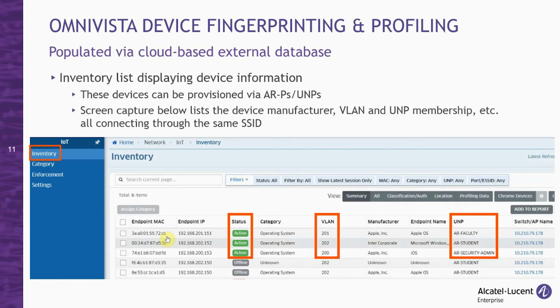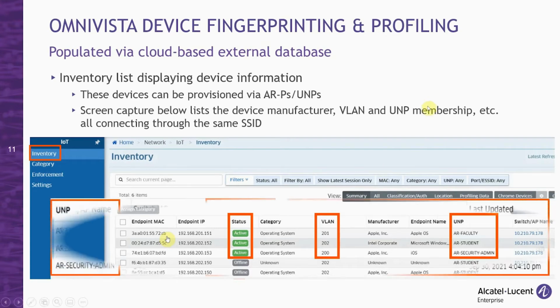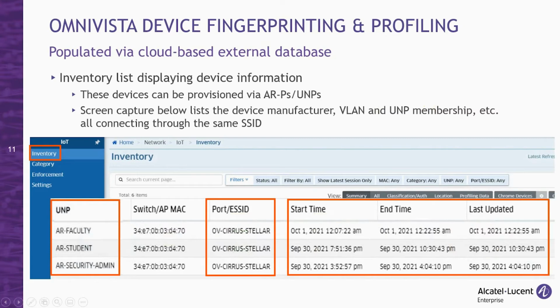The network leverages OmniVista for user, device, and application profiling capabilities to automatically create and assign UNPs to each IoT and or a group of IoT devices. The enforcement capability of this feature has been supported starting with OmniVista release 4.5R01 through its unified access and IoT inventory application. In case I missed these details during my demo, here are some key reference fields and information that are specific to the dynamically created UNPs through their access role profile settings.